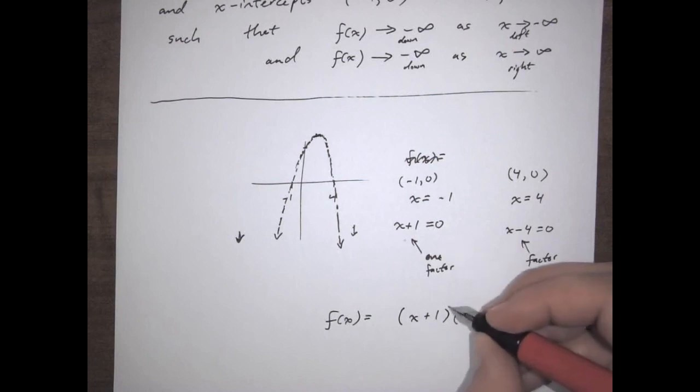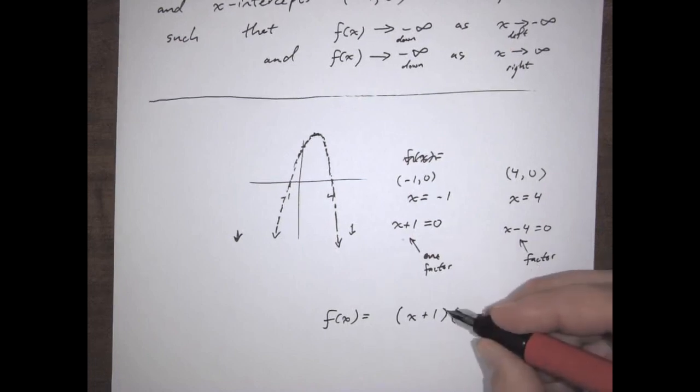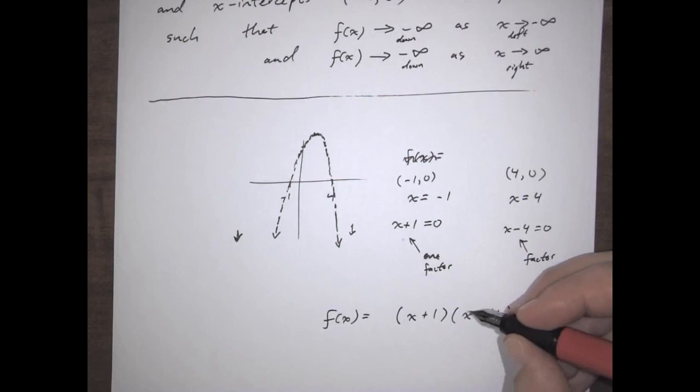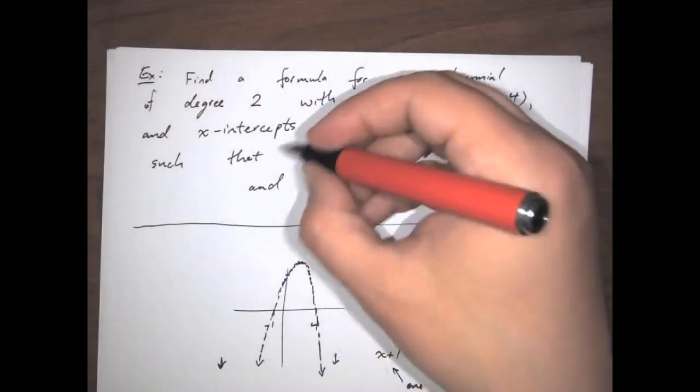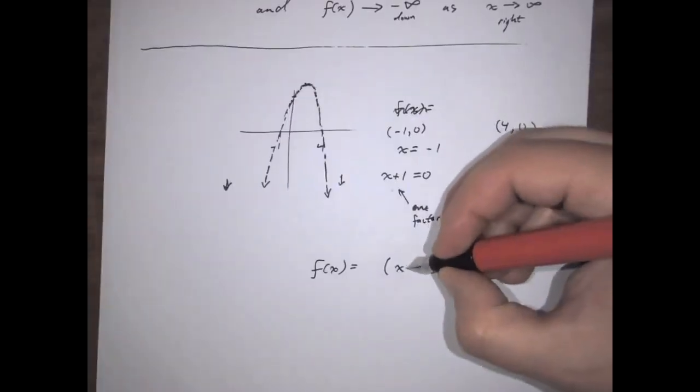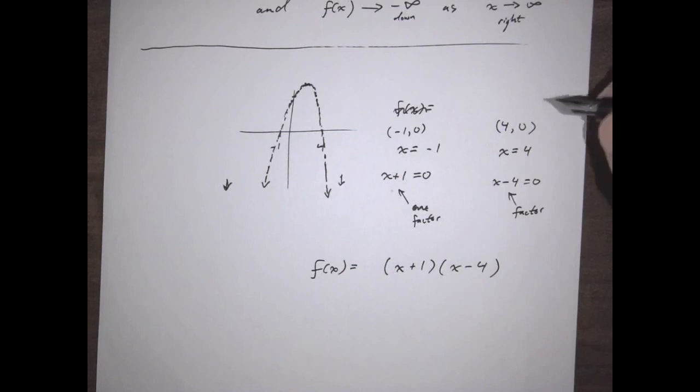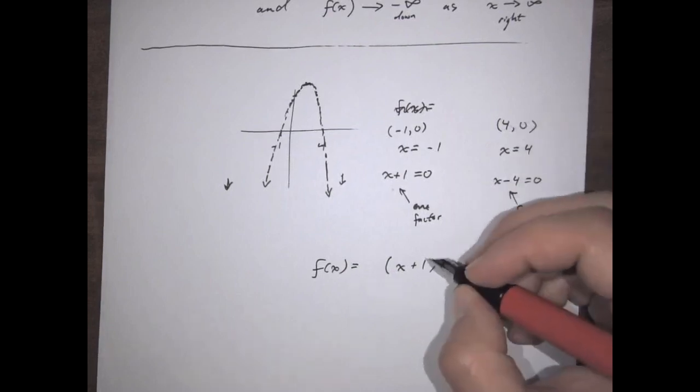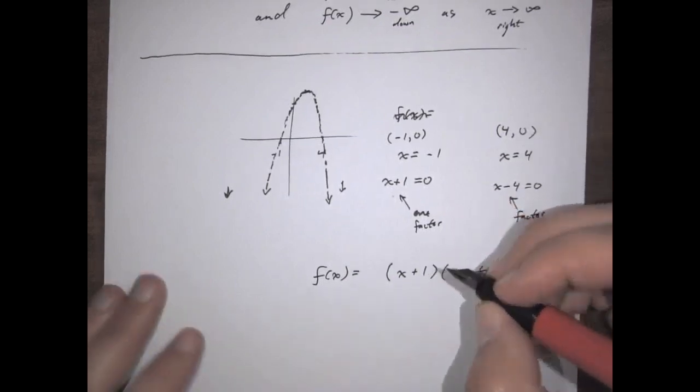And so we could put a square or a cube or what have you there. And the reason we would need to do this is to make the degree match what we were told. But here we were already told a degree of 2, so that's what we would get here. This would multiply out to make an x squared. So it's all pretty good except one thing.